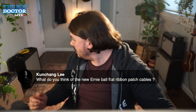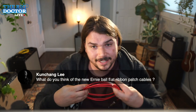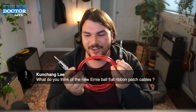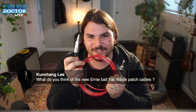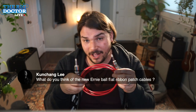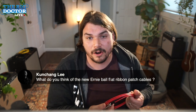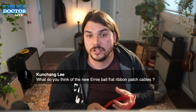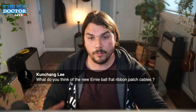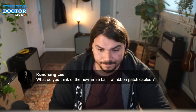I actually have some George L's right here. Check out this. I have some George L's here where I just soldered it. I made it kind of like Eric Johnson style, where I have a Switchcraft silent plug to just a regular Switchcraft, and I just soldered the actual George L's. It sounds cool. It's a pretty bright cable, but like I said, cables are filters. So you can choose stuff like this if you want to exaggerate certain frequencies when you're plugging into your pedalboard. That's the place where the cables are going to make the most difference sonically.